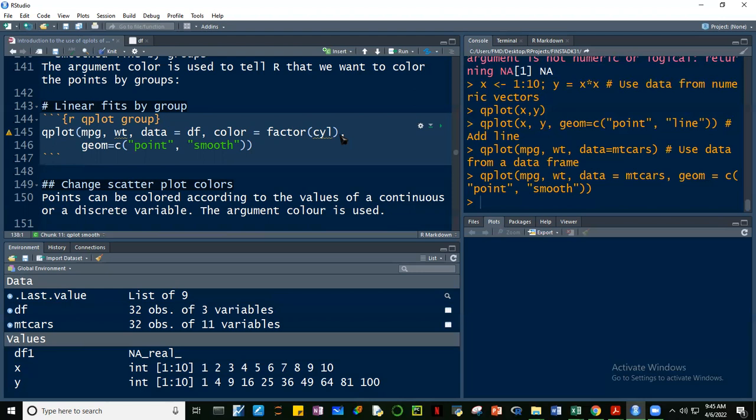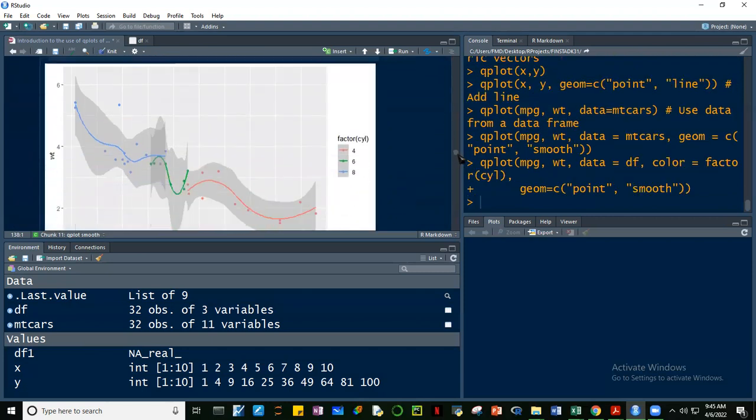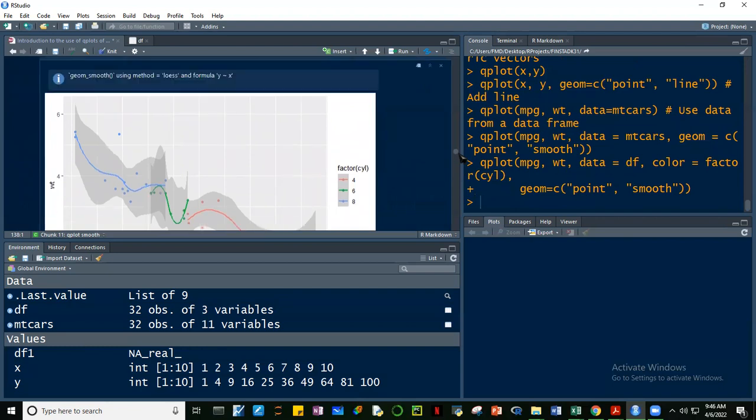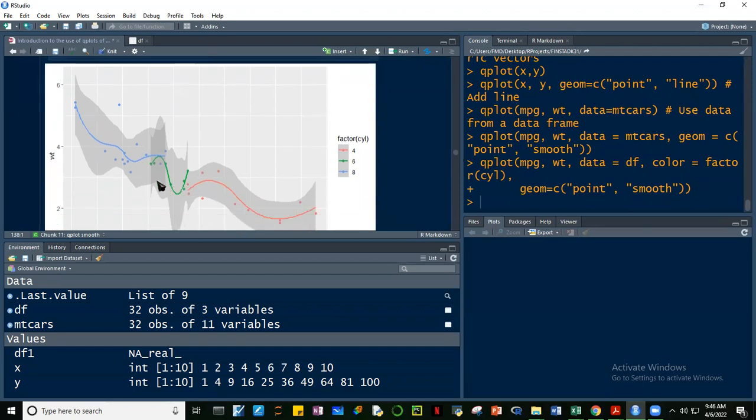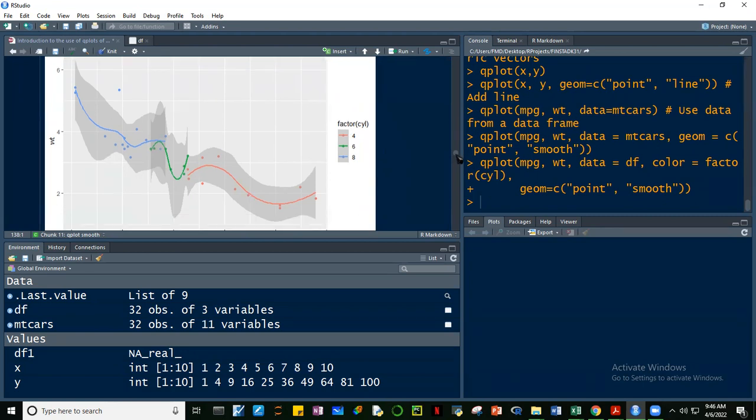And then here we use the geometric object, a point and a smooth. Okay, pareho ito na nasa taas, ang difference lang, yung cylinder dito, it's colored by cylinder. So let's run this. Okay. Similar to the one above, however, meron tayong layering dito, ano? Ano yung layering natin dito? May color yung mga cylinders. Okay? Had we not treated cylinder as a factor, magiging parang numeric siya. So, magkakaroon din ng ganito, pero yung distinction ngayon, not as factors.